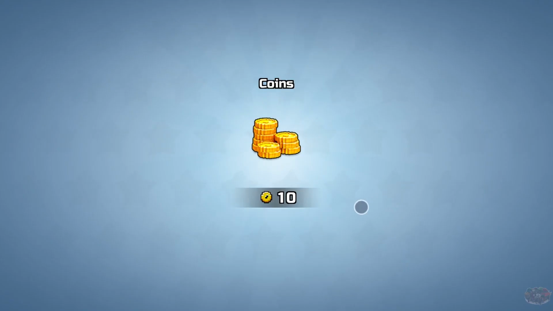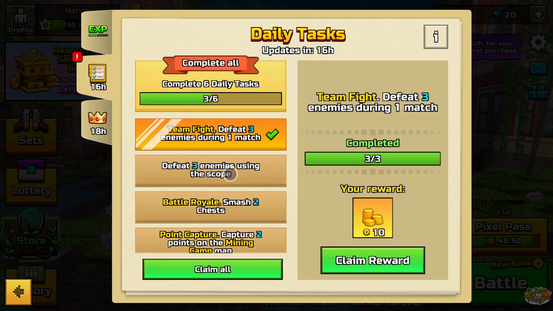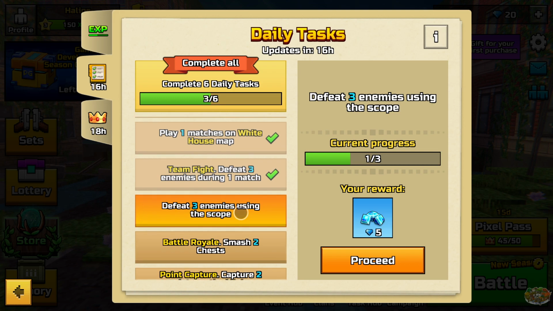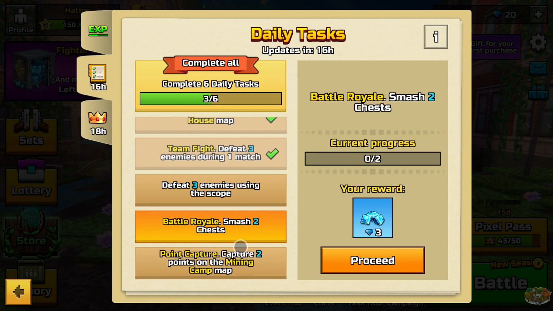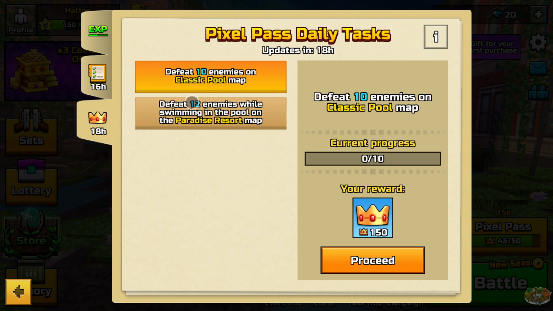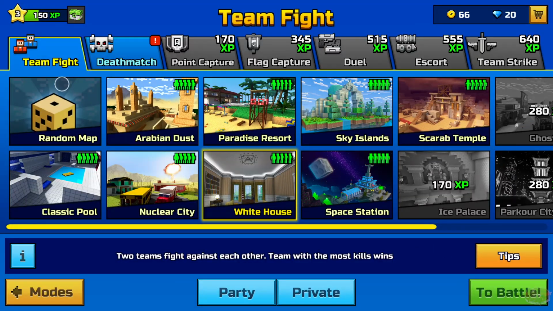Play one match here in the White House. And then... There you go. Defeat 3 enemies using scope. I didn't know it was a thing. Okay. Smash 2 chests in the Battle Royale. So this is a daily task. Whatever. If I go to classic pool, what's a classic? Oh, classic pool. Okay.